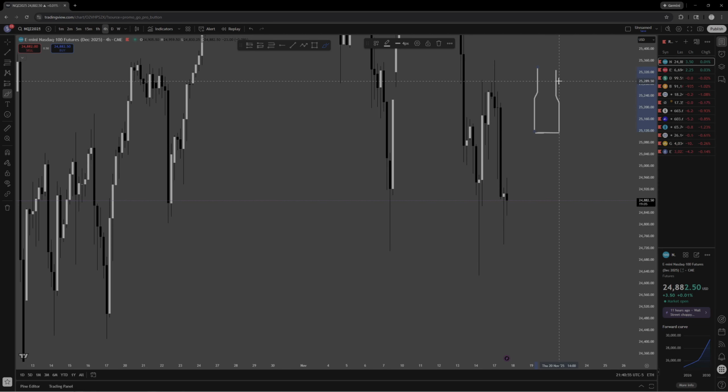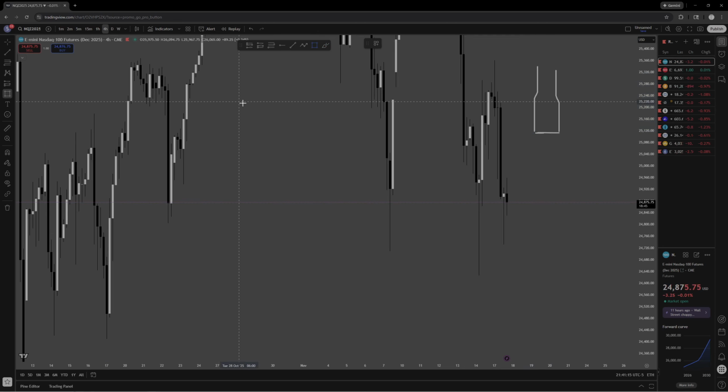Or maybe it will close lower. We don't know. But what we know is we've already put in a high and we have not put in any type of low. So once we see this, we're going to think, okay, we're overextended. We haven't put a low in on this wick. I want to look for shorts.